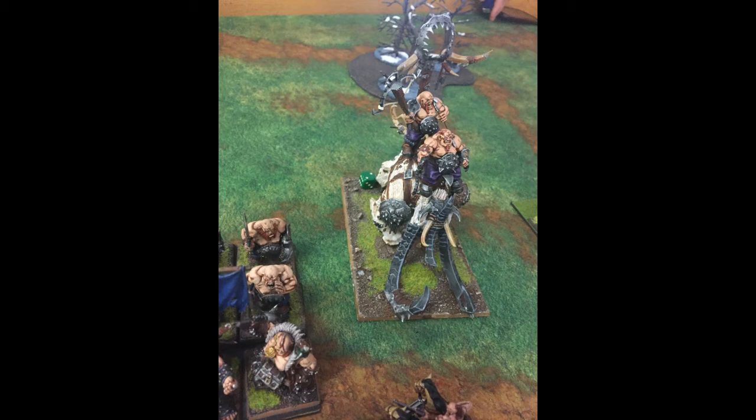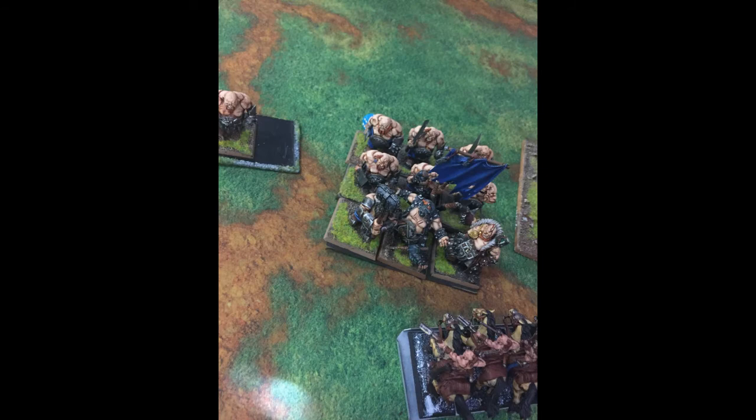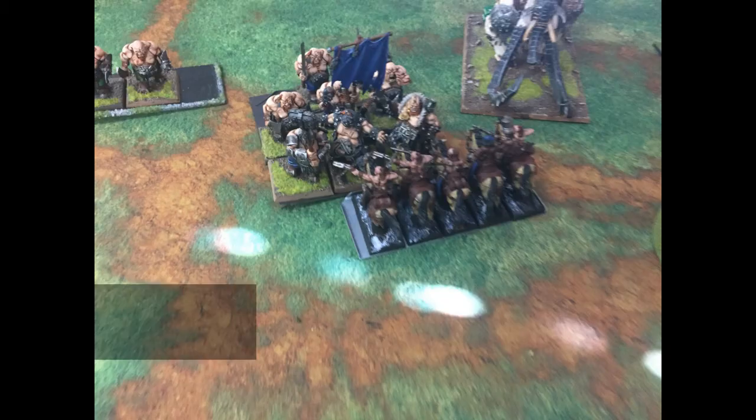Magic was really poor the first round. I only got 10 to 6 dice, but I think I failed to cast Scorching Salvo, and then he just dispelled everything else. I might even have failed to cast a couple of things. In the shooting phase, however, one cannon hits and does 2 wounds, which was great. And the Reiters do a couple of wounds to the Ogre block, which is okay.